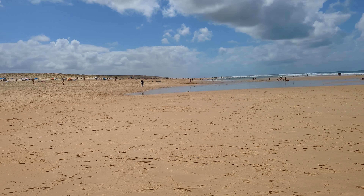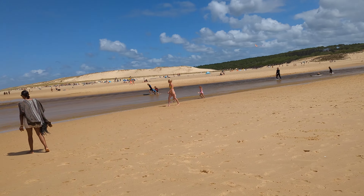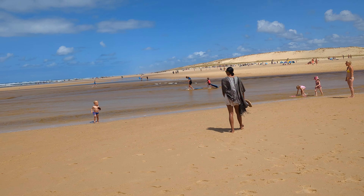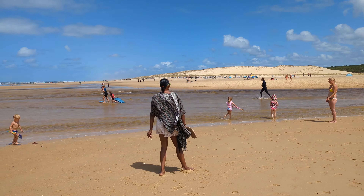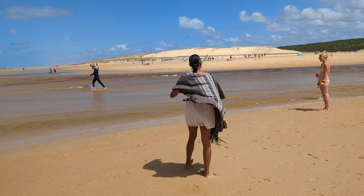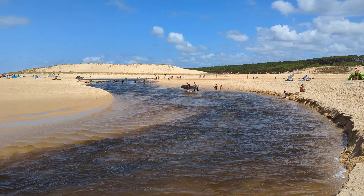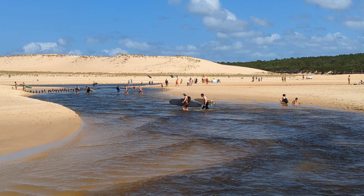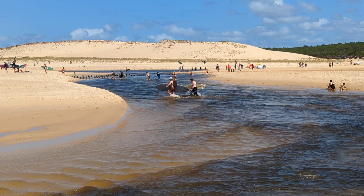The beaches are wide open and spacious. Even though it seems crowded, what I hear is that it's only crowded right here — there are miles and miles of undeveloped beach. And it's really only two months out of the year; the rest of the year it's pretty empty. You can see surfers wading across the little river mouth there.